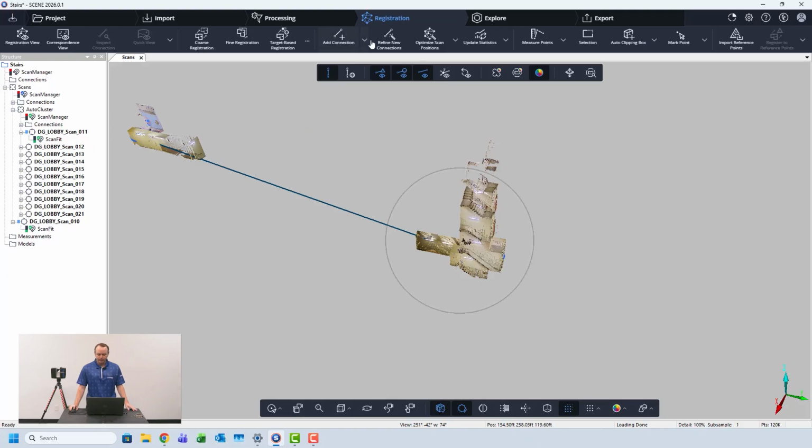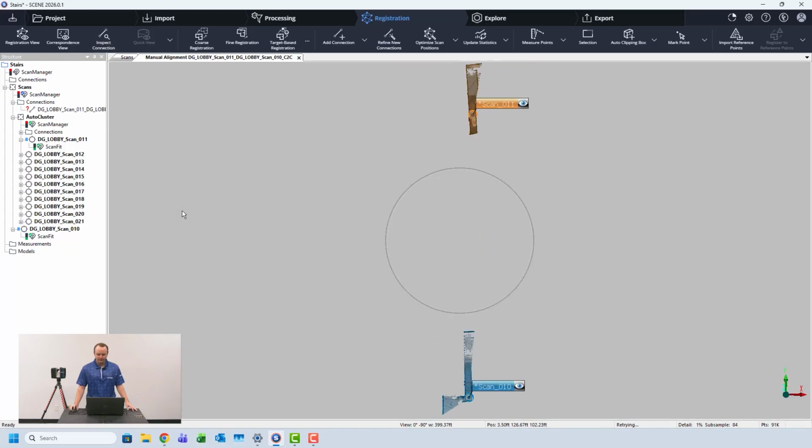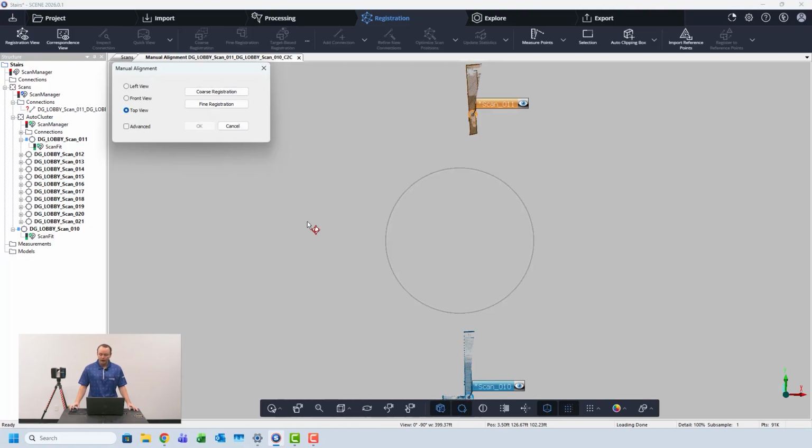Now, I could click refine, but they're super far away still, so instead I'm going to make it easier on Scene to understand them, and click on the connection and inspect it. Now, unlike our last inspect menu, we're not looking for if these scans are close to where they should be. We're trying to get them close now.